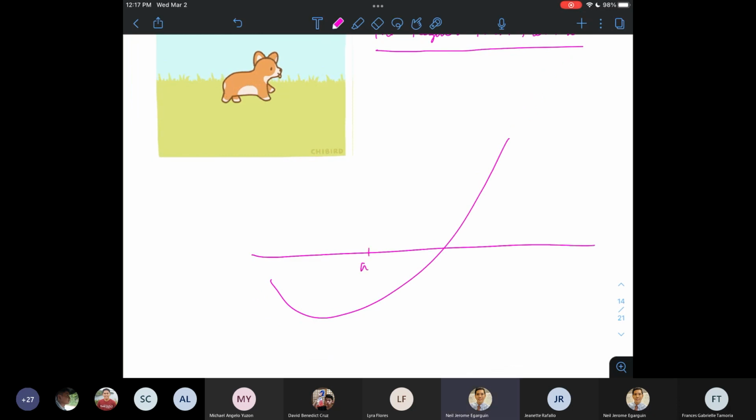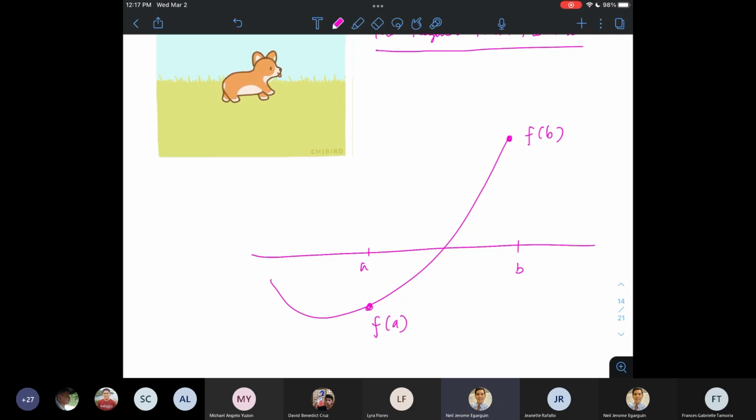Halimbawa, nandito ka sa interval AB. Okay? Ito yung f of A. Iba yung sign niya sa f of B. Okay. Alright? Yun din yung condition. As I mentioned last time, parehas lang yung condition sa bisection at saka sa Regula Falsi, right? Dapat magkaiba yung sign ni f of A at ni f of B, thus IVT guarantees the existence of a root. Now, the method works this way.